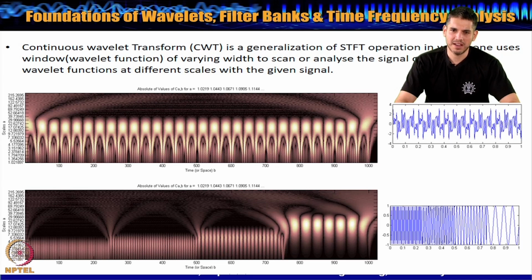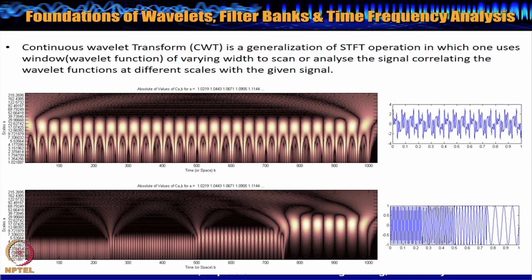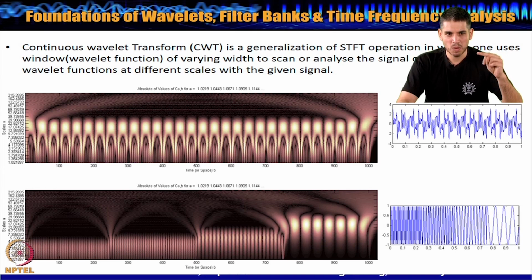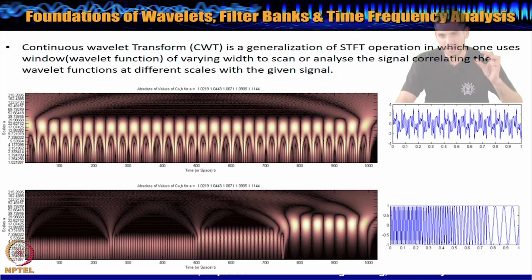Now for the first signal again, we can see that some part of the scale axis always occurs throughout the x-axis, meaning some part from scale 1 to approximately scale 30 is occupied throughout the time axis. So if you convert these scales into frequency by using that MATLAB trick, you can find from what frequency to what frequency are present. Means you can find the frequency range of the signals that are present in the underlying signal to be analyzed.